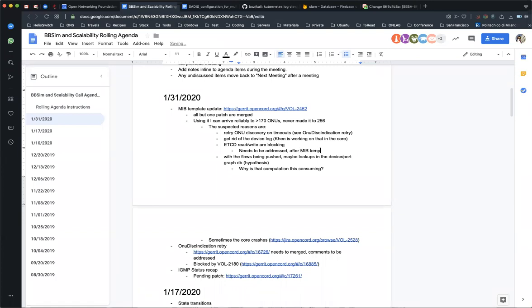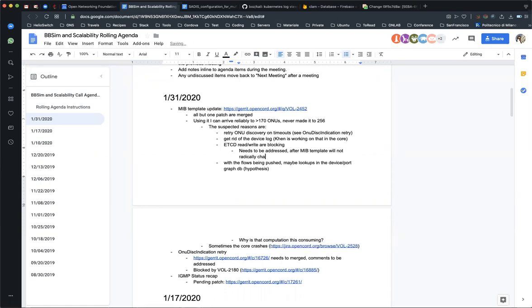So the 100 up to 170 ONUs reliably, how long does that take? I mean, how often are we generating the discovery messages for the ONUs? So I guess maybe I'll go through my experiences, and everyone's test environment may be different.